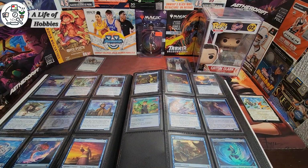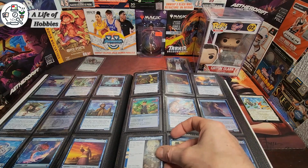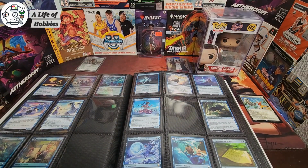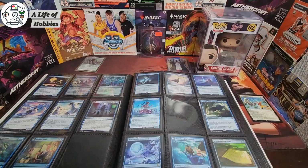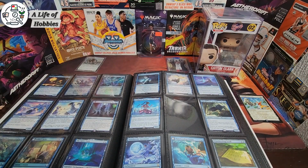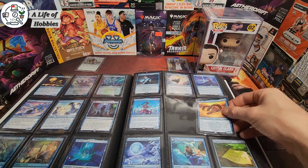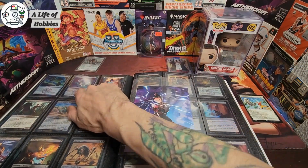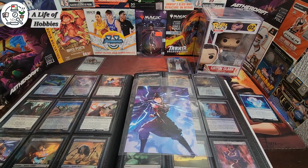Let's see. We got Legend of Koruk. Let's see. That was the Secret of Bloodbending. Followed by the Spirit Oasis, I believe. Yeah, Spirit Oasis right there. Is it Unagi of Kyoshi Island right there? Yeah. And again, the Moon Spirit, we have it. So another card that I ordered and ended up pulling shortly after, unfortunately.